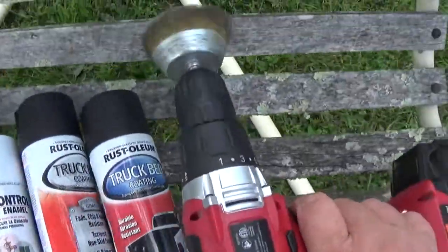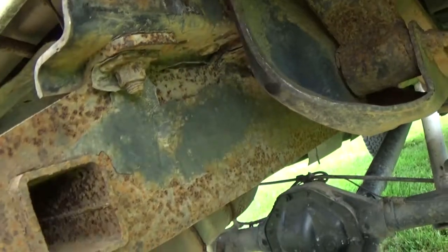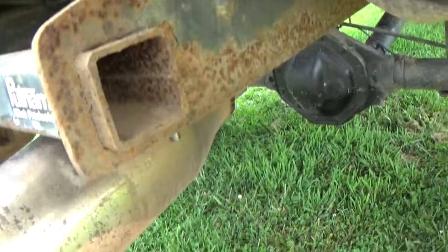But most of the stuff should be able to come off because it is just loose rust and stuff that can basically just fall off. So we're going to go ahead and do as good as we can. So let's go ahead.